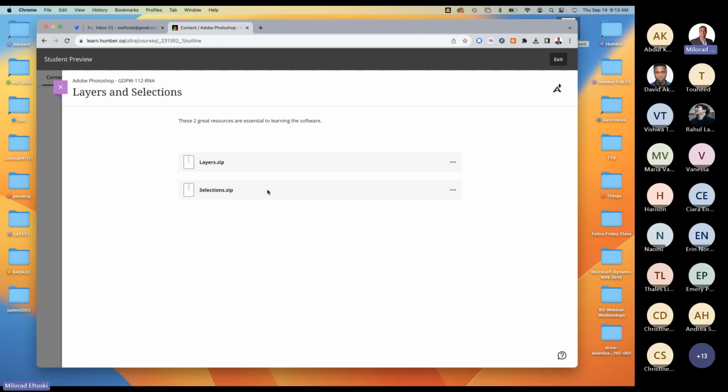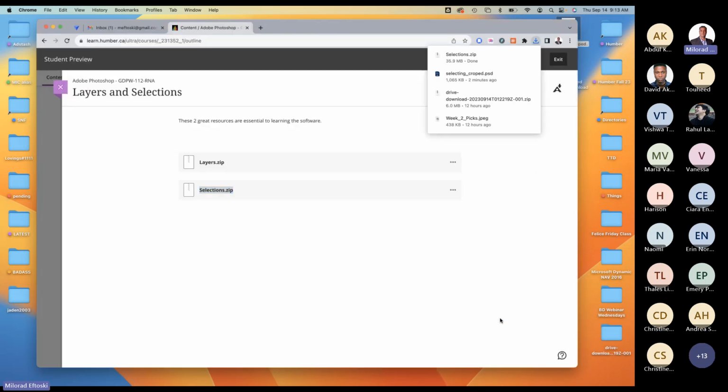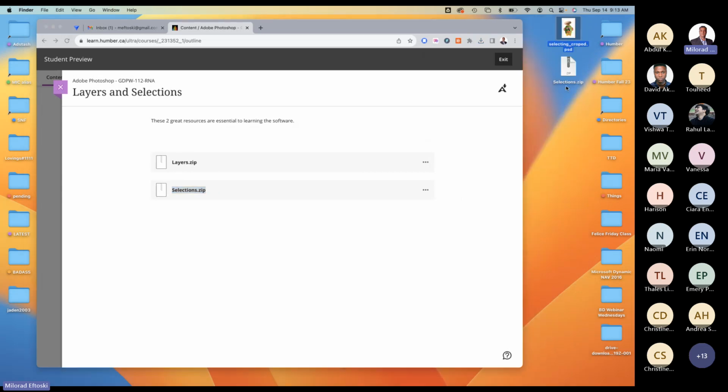The first one I want you to download is the selections1.zip. If you click on the right tab over here and click on download original file, this is how we're going to do the actual exercise that I demonstrated earlier. Just save it to your desktop or whatever preferred destination you might have. Once it's downloaded, give it some time to complete. You can extract it to whatever destination it's sitting on. In this case, it's on my desktop. I'm just going to double click and it's going to extract it in a folder.